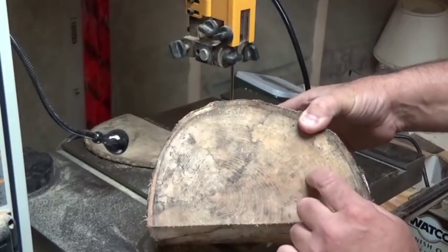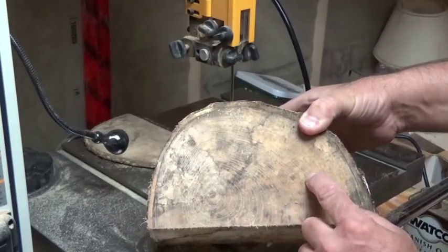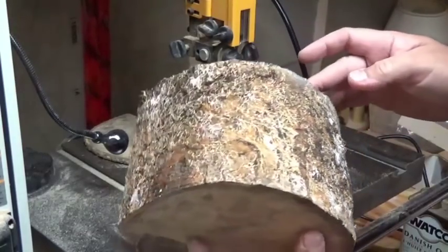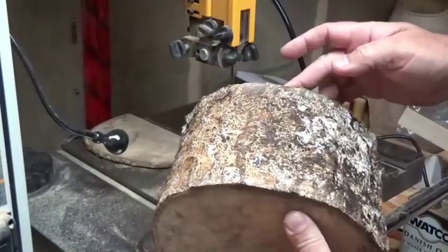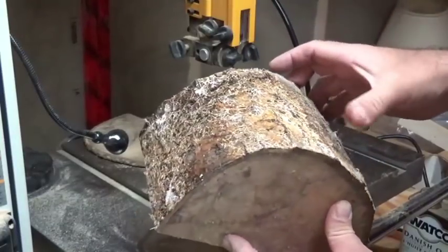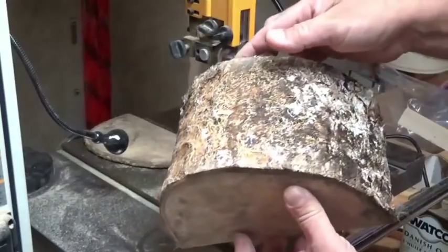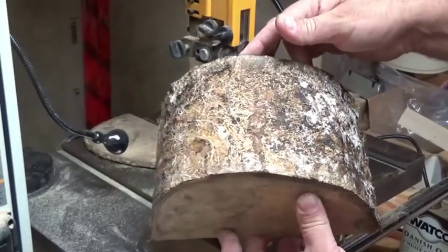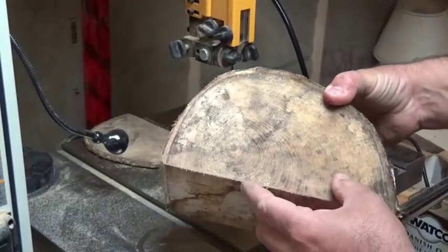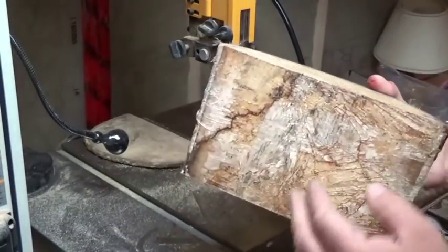So these are gonna have to get stored in bags now. I'm gonna take the bark off of this and put this bark in the container for more wood to potentially spalt with the fungus that's growing on here. I see potentially two or three of the different funguses growing there, and hopefully I can get that to grow on some different woods.